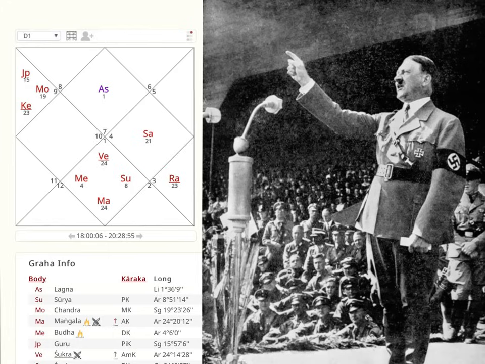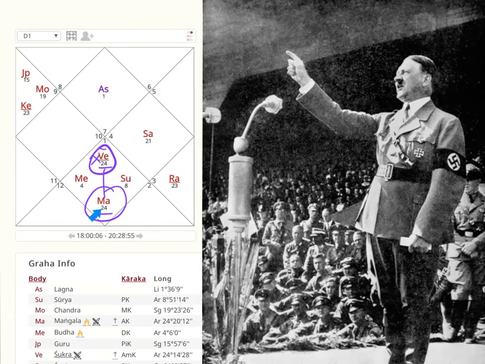Well done, everyone. If you saw, Venus is here at 24 degrees of Aries and Mangala at 24 Aries. A planetary war is going on between them, definitely in the 7th house. Yes, Venus retrograde as well, but that's all right. So who is the victor? Who is defeated in this Graha Yudhya between Venus and Mangala in Adolf Hitler's chart?